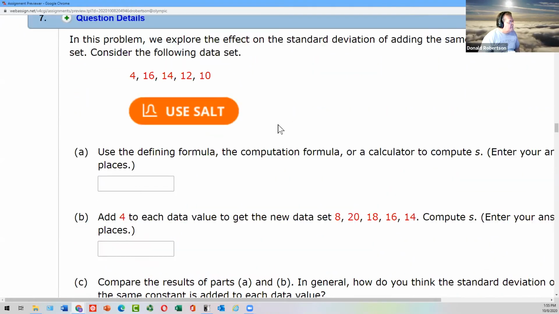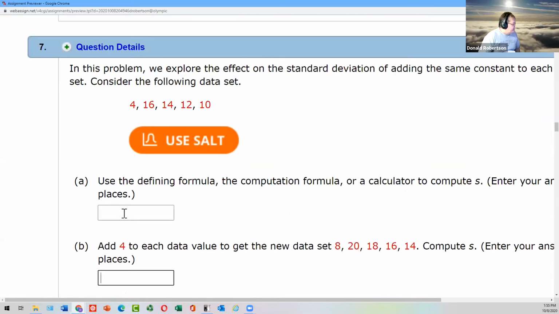This guy here I really like because doesn't it have the salt button? So if I hit that button, wouldn't I be able to get the answer to all of these without too much trouble? Let's just pretend that the answer was 7, just top of my head. The answer to the standard deviation was 7, right? So pretend that was 7.